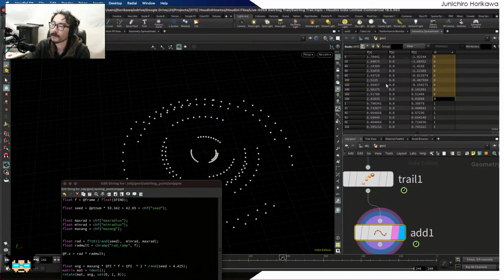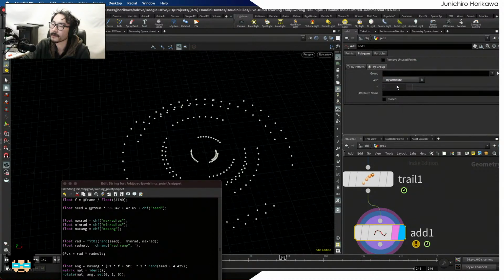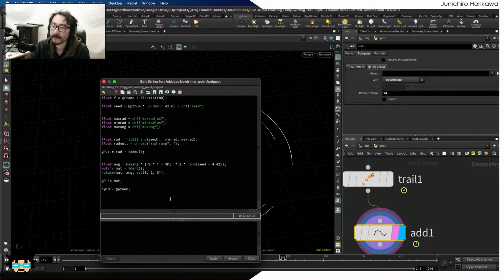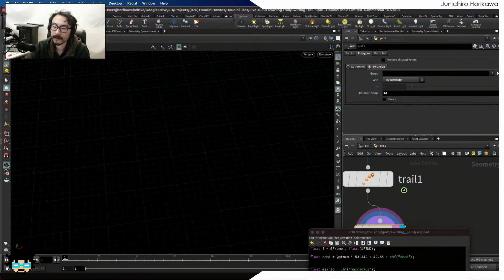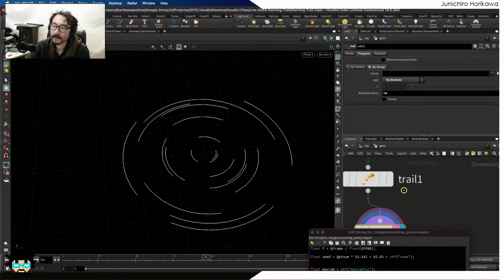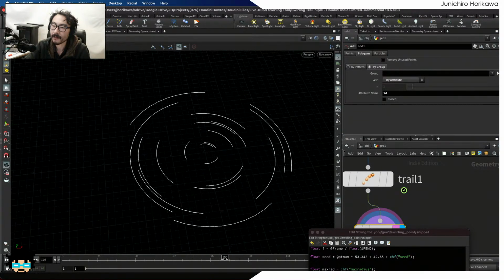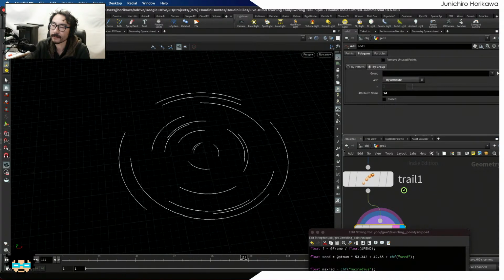Now I can use this add node to connect all those points which share the same ID by going into the polygon tab, by group, and by attribute, and then set ID like this. Okay, now if I play it, it already creates some interesting animation. Yeah, it looks good.